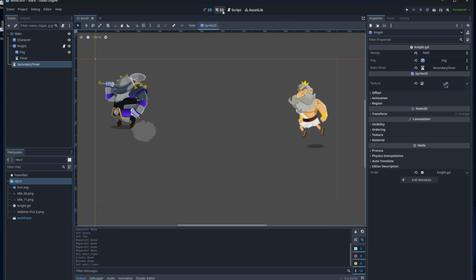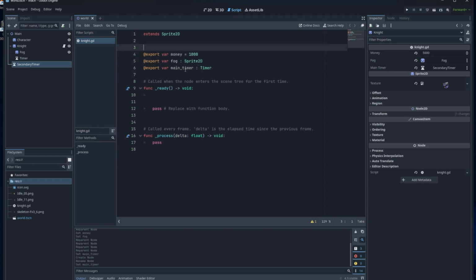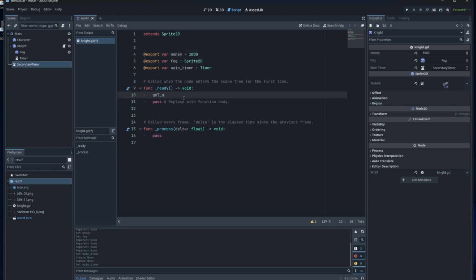So guys, if you are using the Godot 4 engine, I strongly recommend you to use this new approach of getting the reference of nodes from your scripts, right? Let's forget about the get_node.